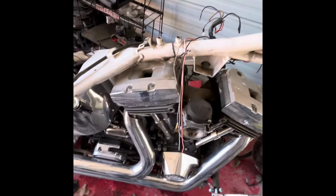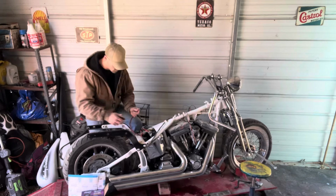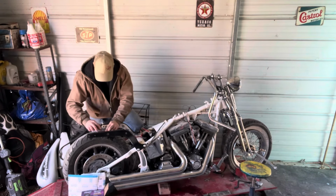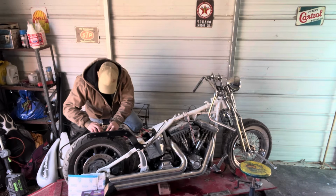So hopefully get it to at least crank, maybe not start, because I haven't messed with the carburetor, but crank. Very first thing I'm gonna do is clean everything up, make sure I got a good clean connection before I put the battery on, because these are pretty rusty.